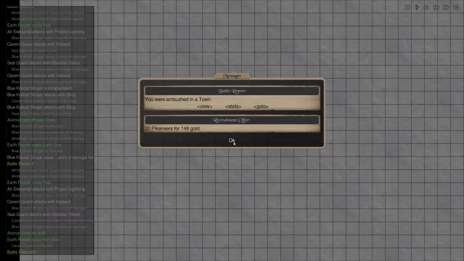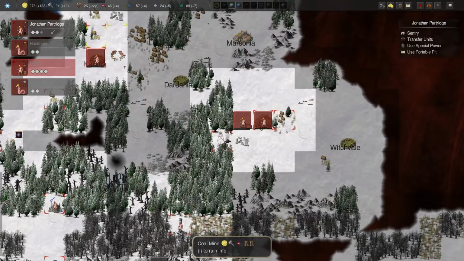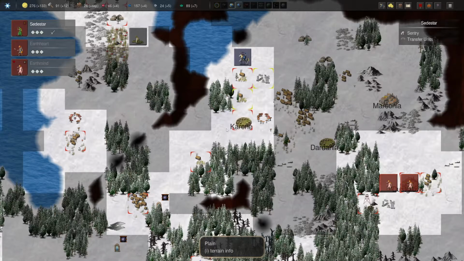Alright. So 20 pike in the air would be useful for this army to flush up again. So we'll grab them and some more Cavern Guard. Freffy's still crazy, so you guys will stay.